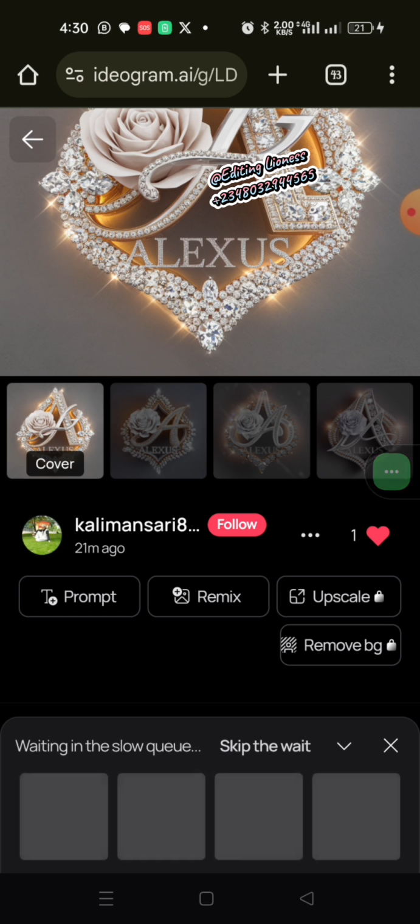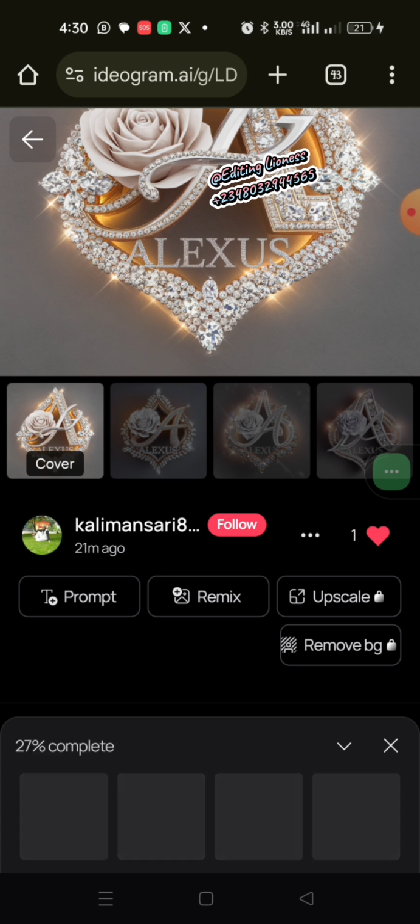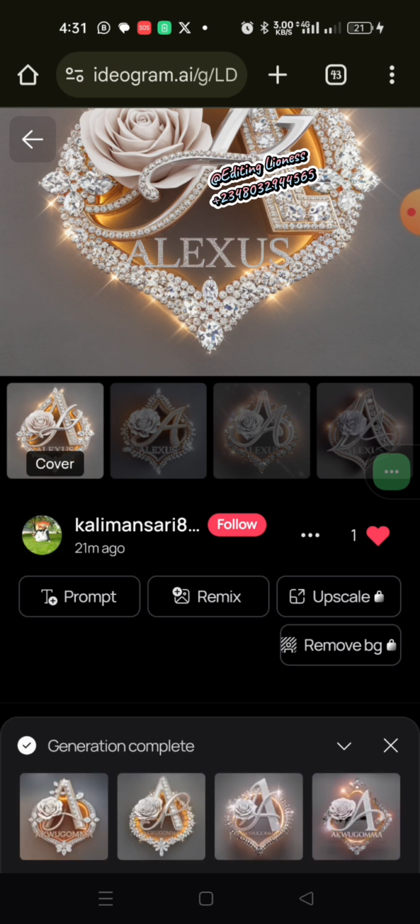It will give you exactly what you wanted. I hope you are getting me. So once it remixes, you can do it nicely. Make sure you write your name, your business name, including images. Even if it's an image, you can as well remix it.